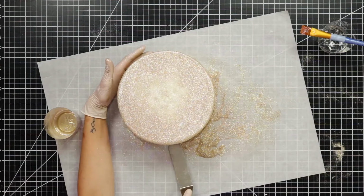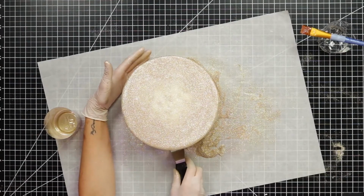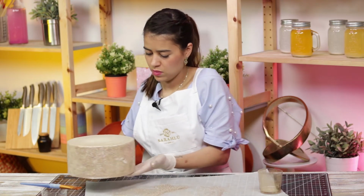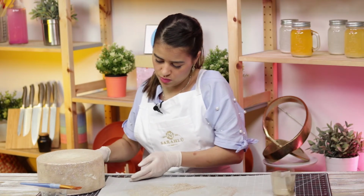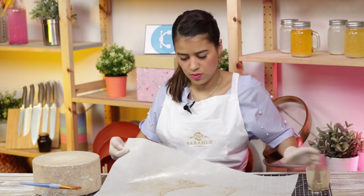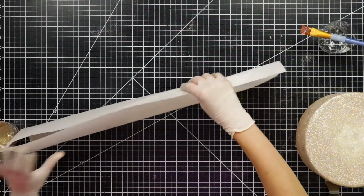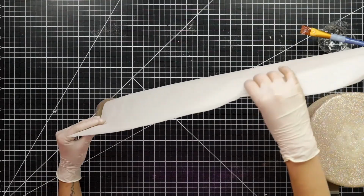So let's do the same thing again. Fold your parchment and put it back in the cup.